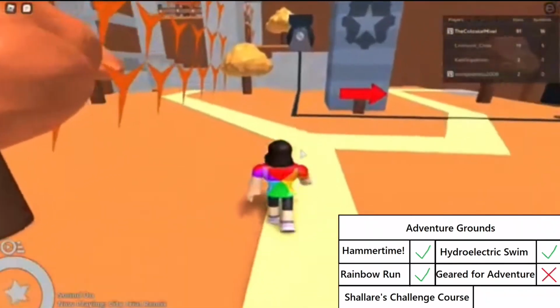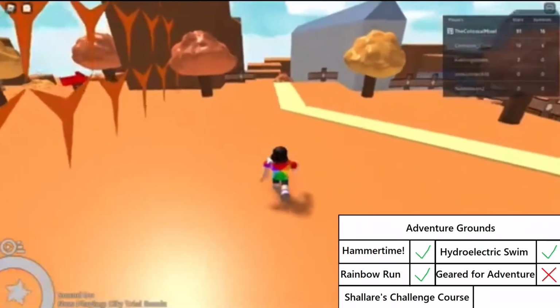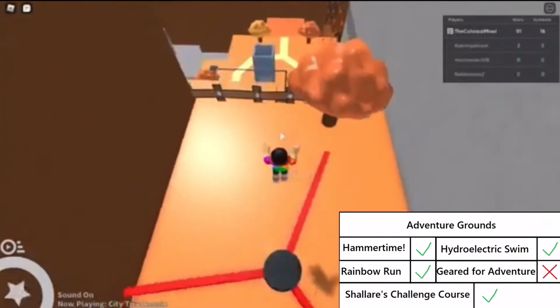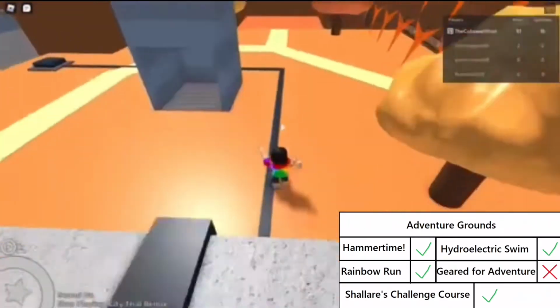And with that all out of the way, let us complete Chalaire's Challenge course. And yeah, it is possible to complete Chalaire's Challenge course backwards. So that means 4 out of 5 missions are possible to complete backwards. With that out of the way, let us move on to World 2.